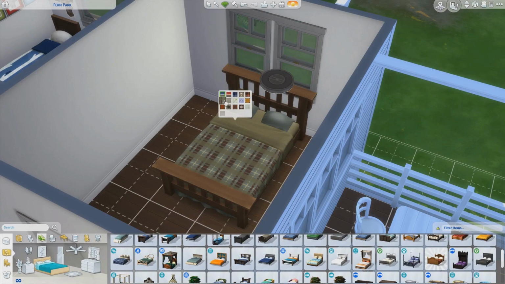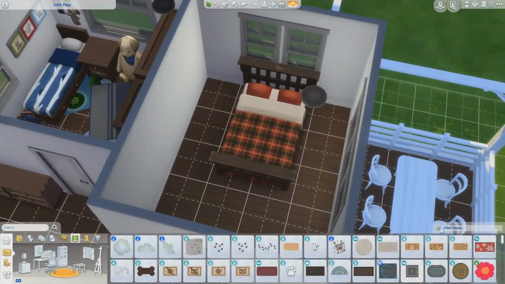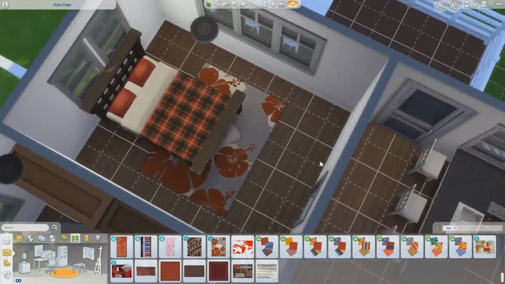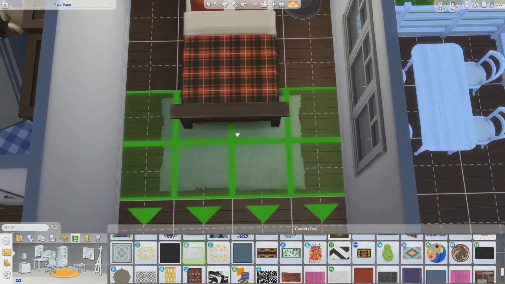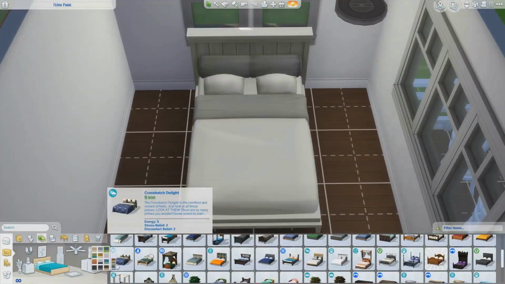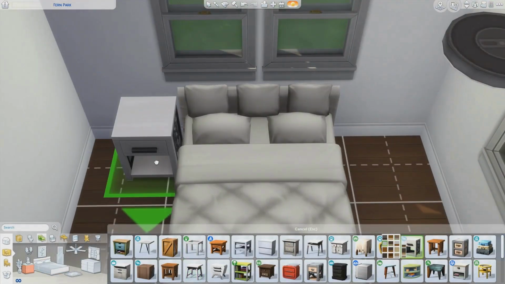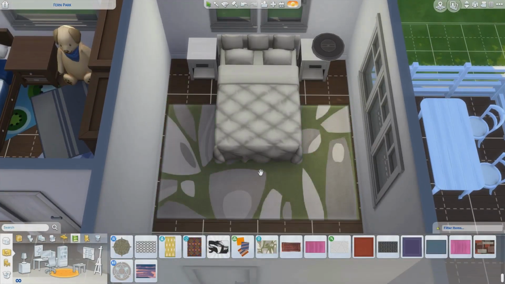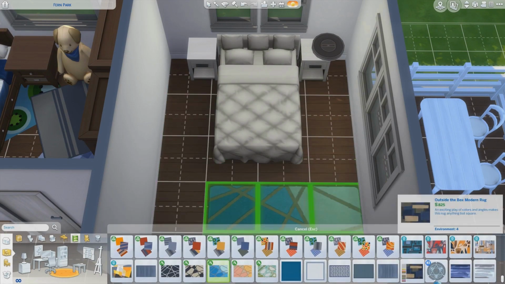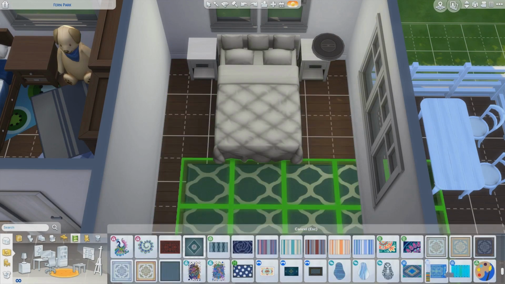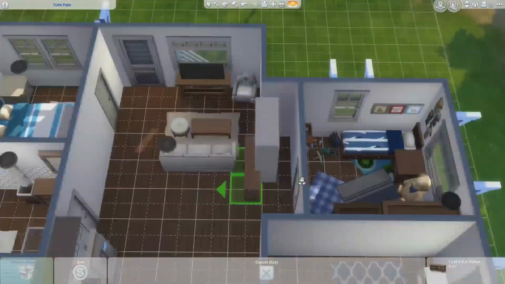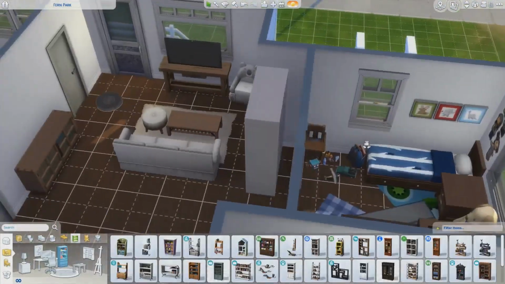And as I mentioned, pretty much every bedroom ends up getting some blue in it and whites. I was going to try and make this red, but as I mentioned, I was trying to keep the house feeling cool on the inside, and red was not going to help, because red, color of fire, probably won't help you feel cooler. So that's why I changed this bedroom to be white, mainly with a bit of blue here and there. And I've tried my best to actually use a couple of rugs that I've never used in the game before. So the one in the kids' bedroom, I don't think I've ever used that before, so it was actually a lot of fun to be able to use some new things.